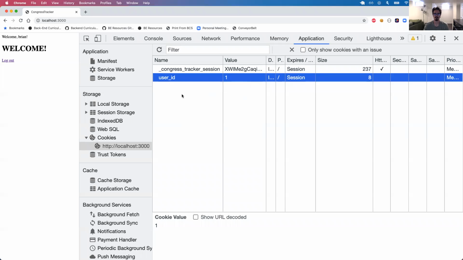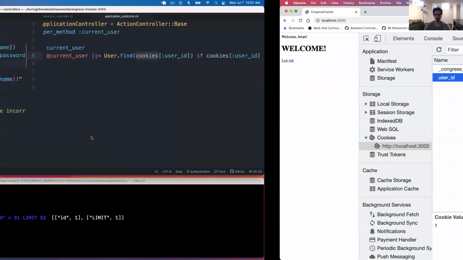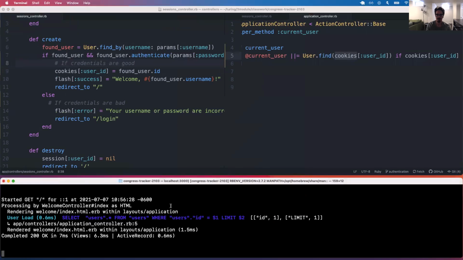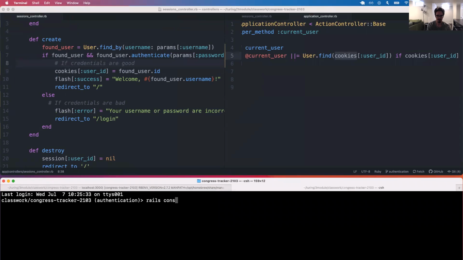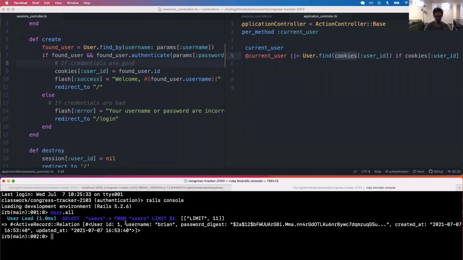So my web browser is tracking this user ID and this value of 1. This value is that primary key that was automatically assigned to me when I registered my user. If I go over to my Rails console and I do user.all, I'll see that that ID of 1 matches this ID that I see if I directly access my database from my Rails console.